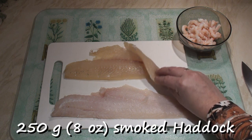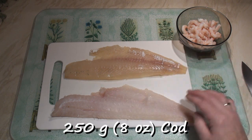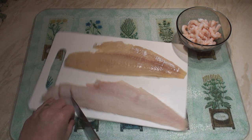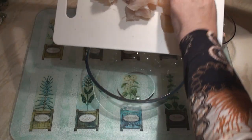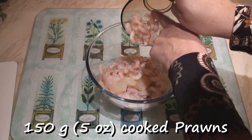Here I've got 250 grams of skinless smoked haddock and 250 grams of skinless smoked cod. And I'm just going to cut these into bite-sized funky pieces. Now I'll take my fish, put them into a bowl, together with 150 grams of cooked and peeled prawns.